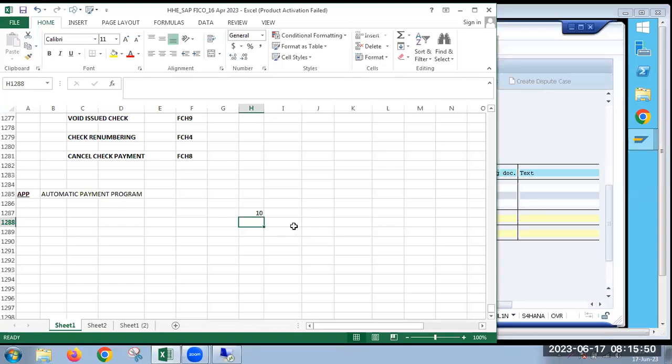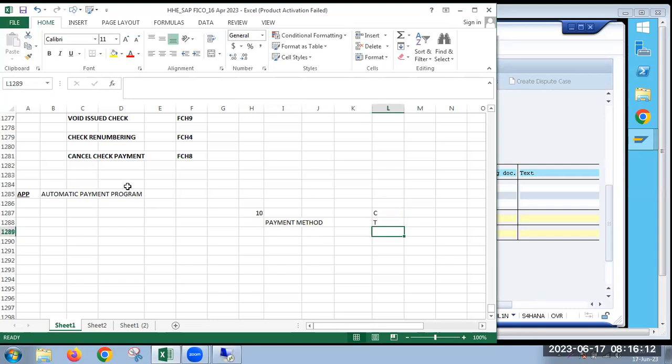Here the system will consider a lot of scenarios. First of all, the payment method. What payment method has to be used? We have different payment methods like C for check or T for online transfer. So which payment method do we have to specify?